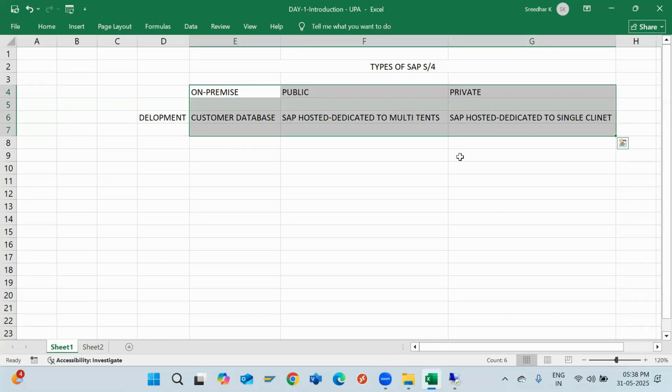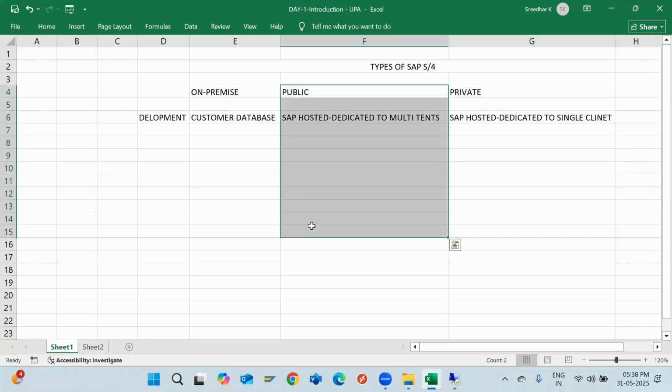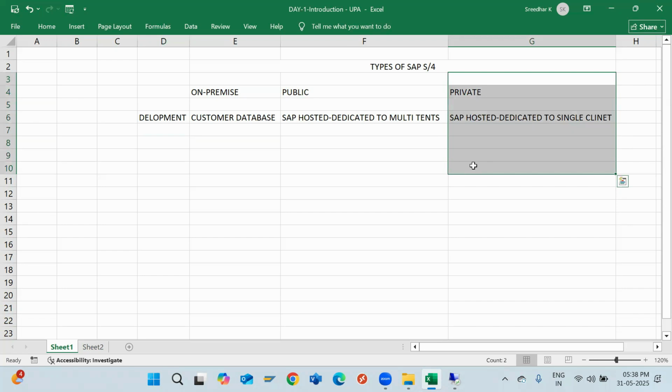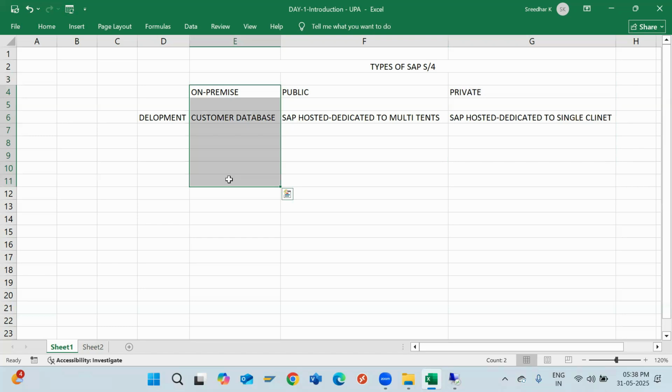Three different types of SAP S/4HANA projects are going on right now, depending upon the size of the project. If the project is very limited, with a very small environment, they are going to go for public cloud. If it is a huge project with a huge database, they are going to go for private cloud. Beyond that, if any special setup is needed, we should take care of that. If there is a specific client requirement, then they will go for on-premise. This is the first deployment stage from SAP.